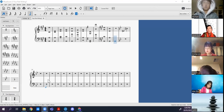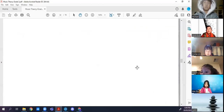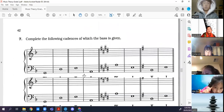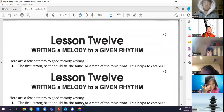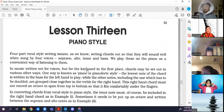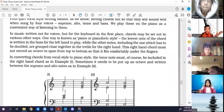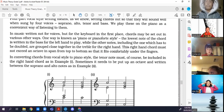We have 10 minutes left, and I want to quickly go over lesson, was it 13? Let me just check. Oh, yes, lesson 13. So four-part vocal style is meant for a choir of sopranos, altos, tenors, and basses in voice order.